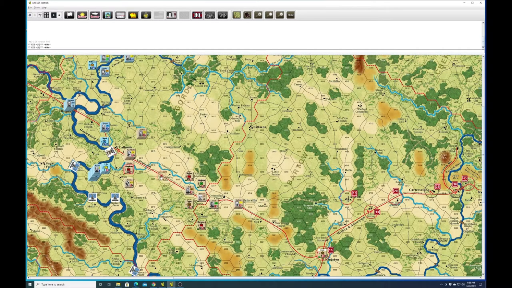One, two, three. Five, six, seven. Two, three, four. Five, six, seven. So now we can move one more. Let's move Martin.